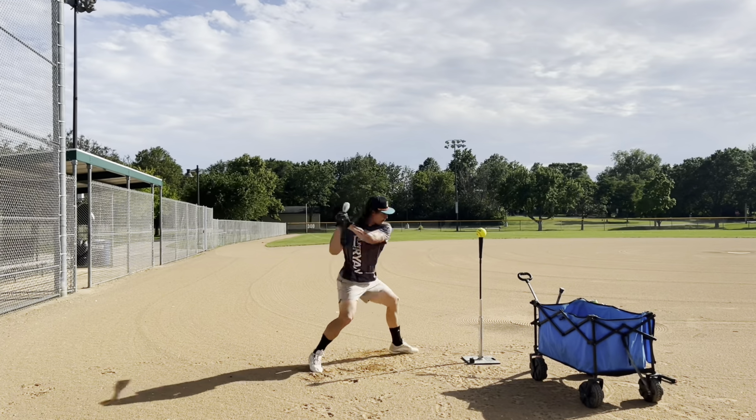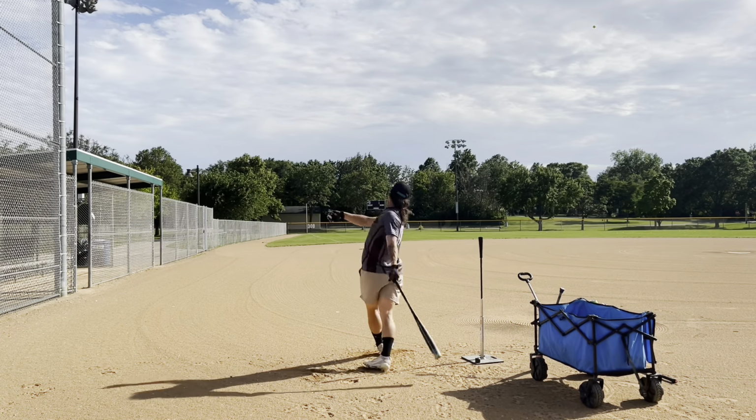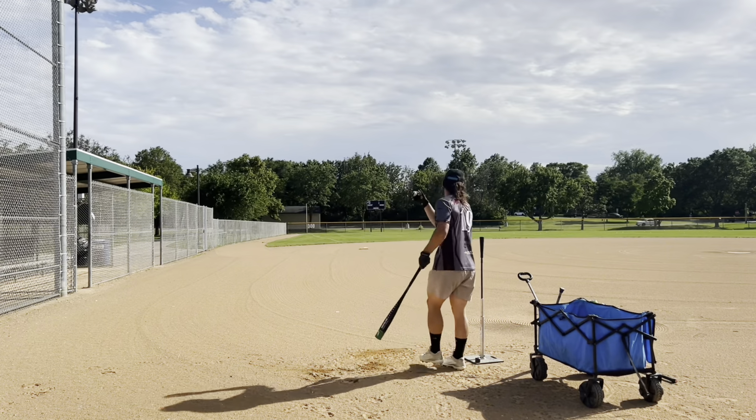So I'm going to try it again tonight in league and more live BP pitching just to see how I feel and what I like with it. But just ripping here, warming up with all these step back drills, 37 ounces. Then we get to our speed work.